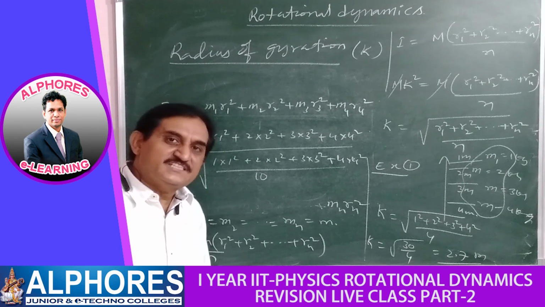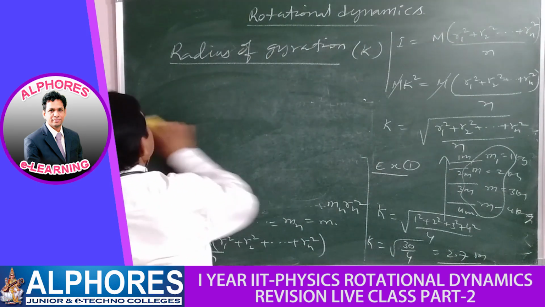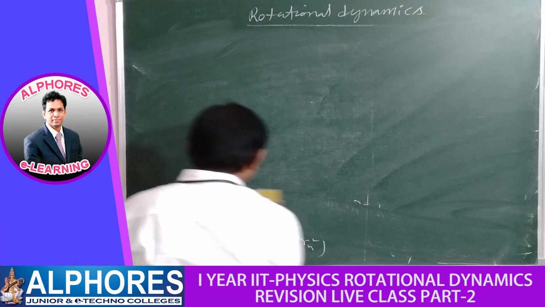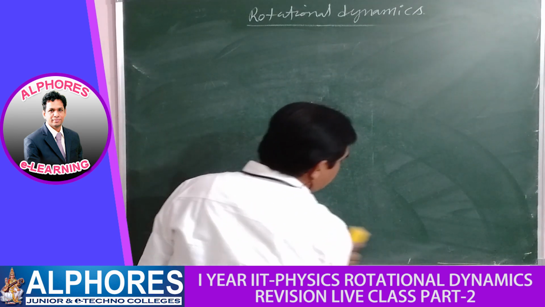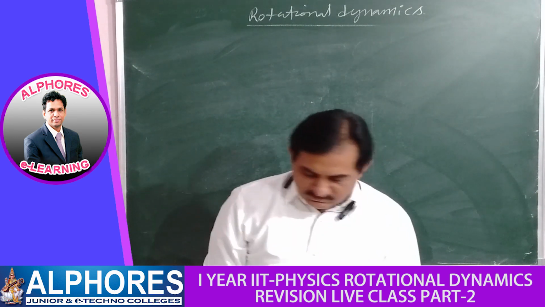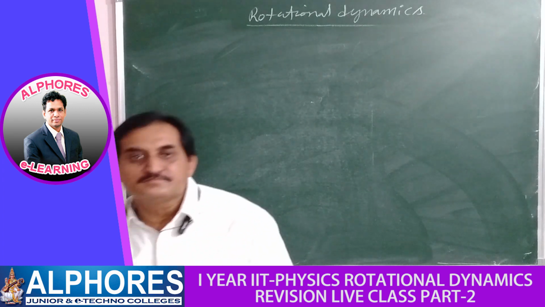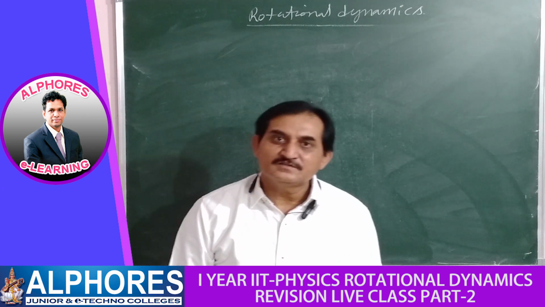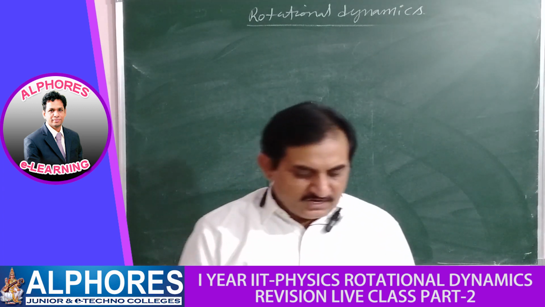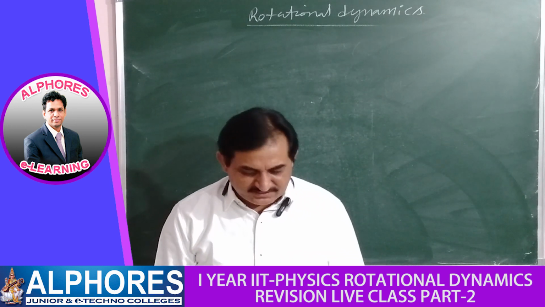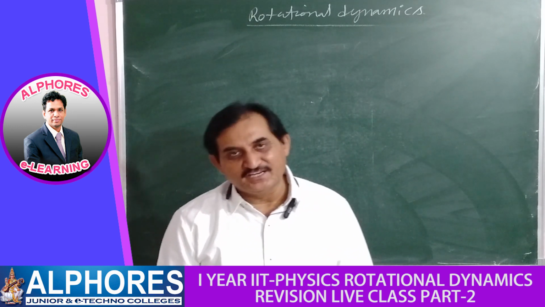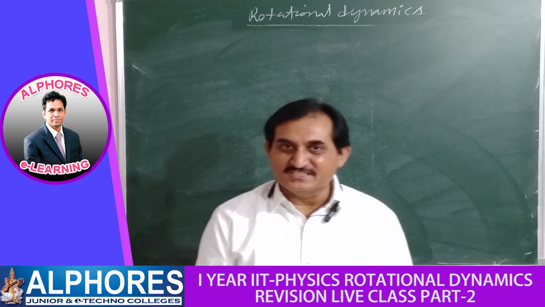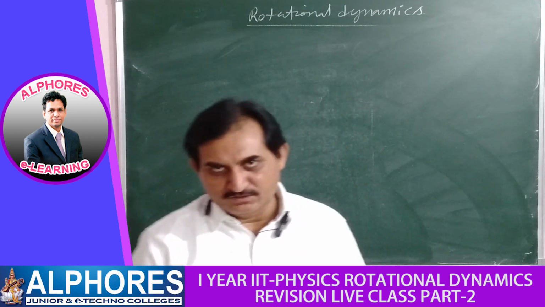So let us move to the next concept, which is the parallel and perpendicular axis theorem. Here, in finding the moment of inertia, so far we covered what is inertia, what is moment of inertia, how many varieties of moment of inertia are there, what is the radius of gyration, and how to find the radius of gyration if any problem is given. So all these are covered.